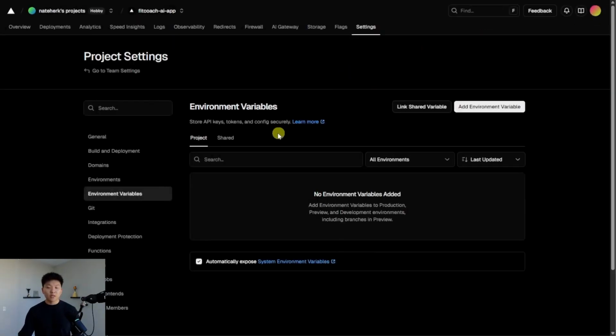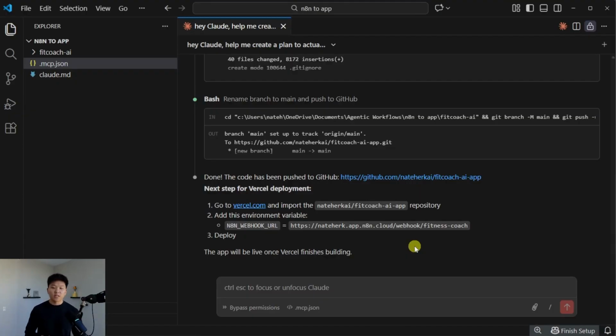But in this tutorial, I just want to keep things pretty simple. So what I'm going to do is just go back to Claude Code and just tell it, don't do the environment variable, just hard code my webhook in the code, because I also wanted to just show you guys how we can push that change instantly to Vercel. I don't want to use my webhook as an environment variable. Please just change the code so the webhook URL is hard coded in there. It's going to make it much more simple.